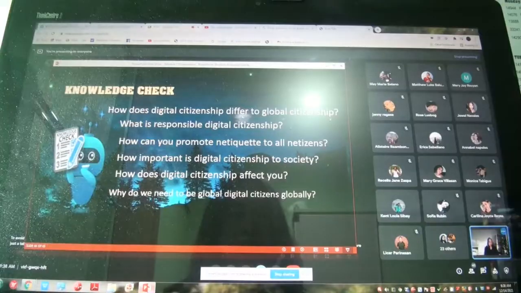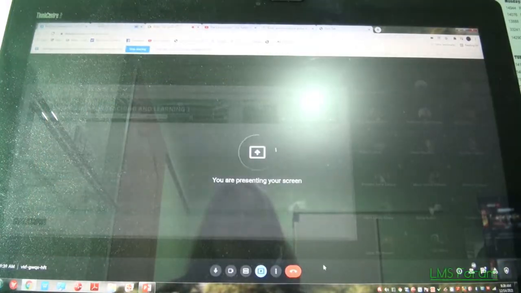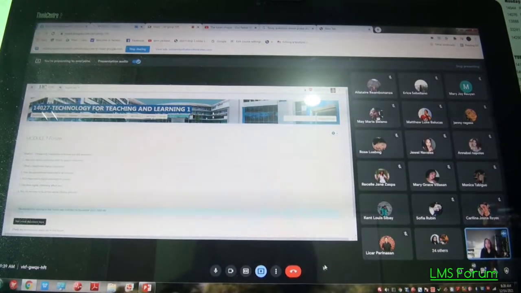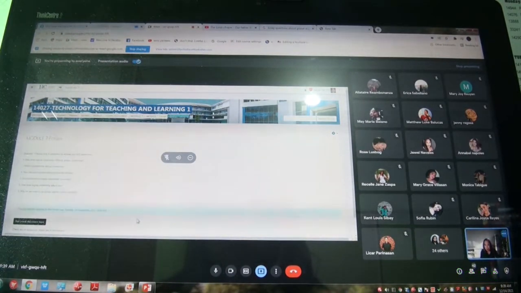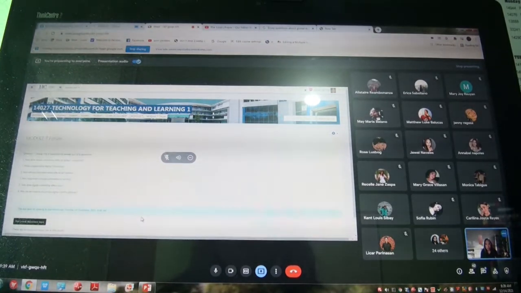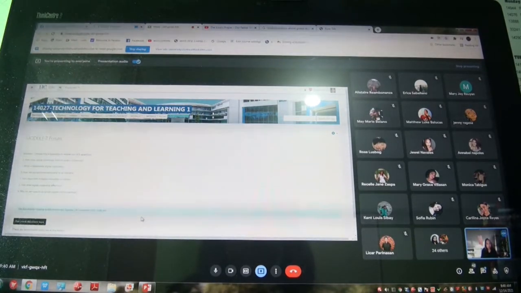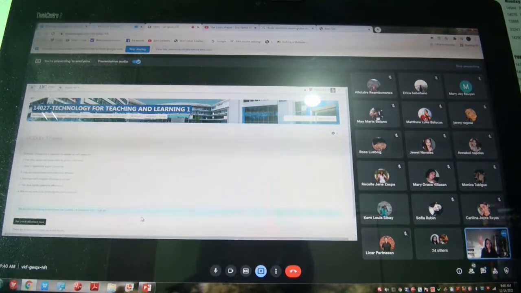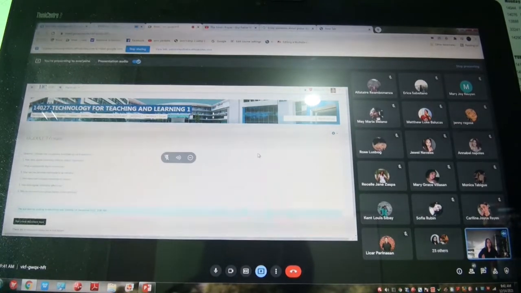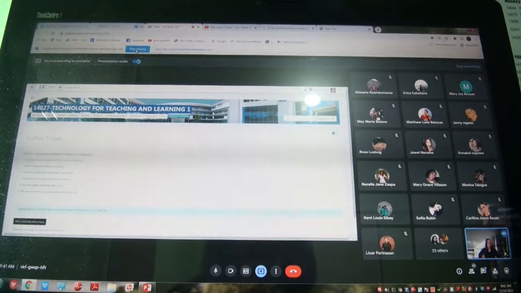Next, you're going to answer this in your module 7 forum. Here is the direction of the forum. Choose only 4 questions to answer out of 6 questions. But when you answer, write first the question and then write your answer. Again, write first the question and then your answer. You can exit now and go to the forum to answer 4 questions out of 6.